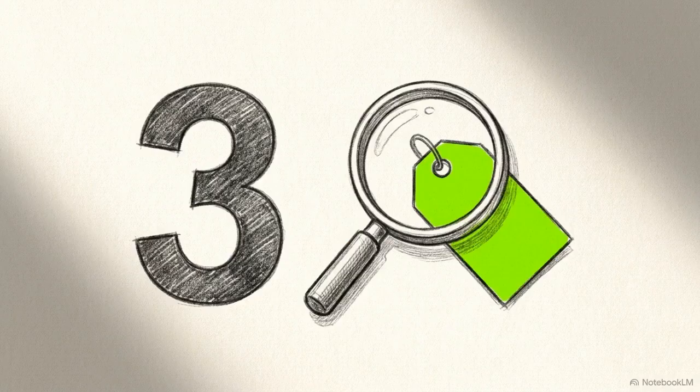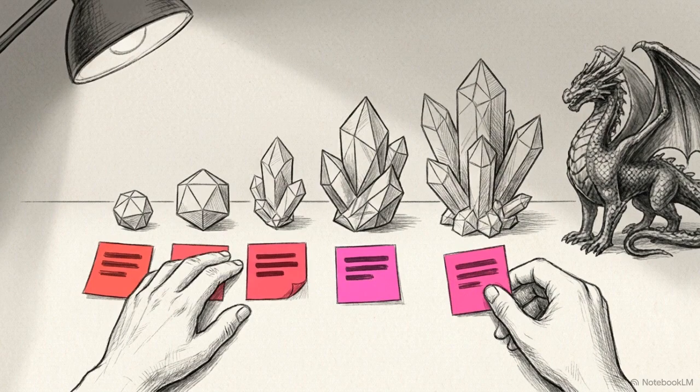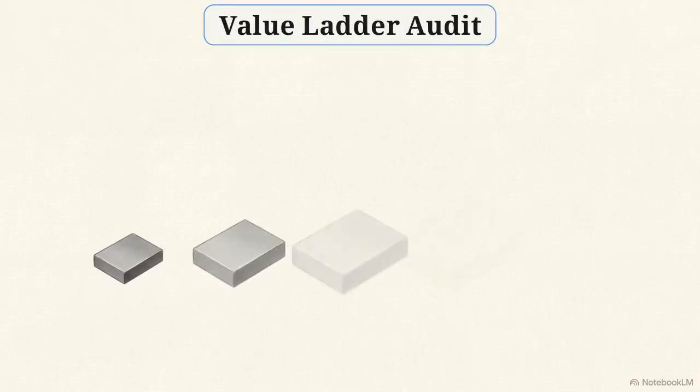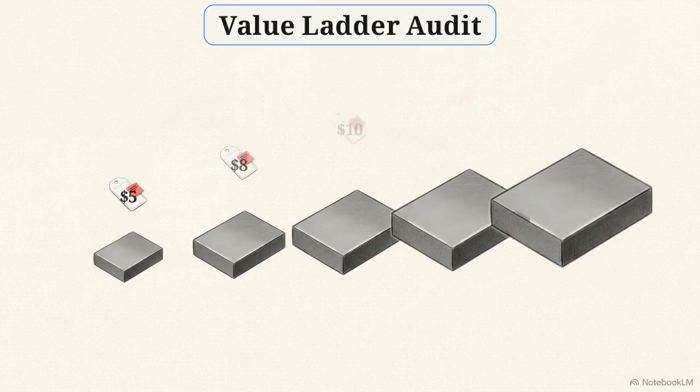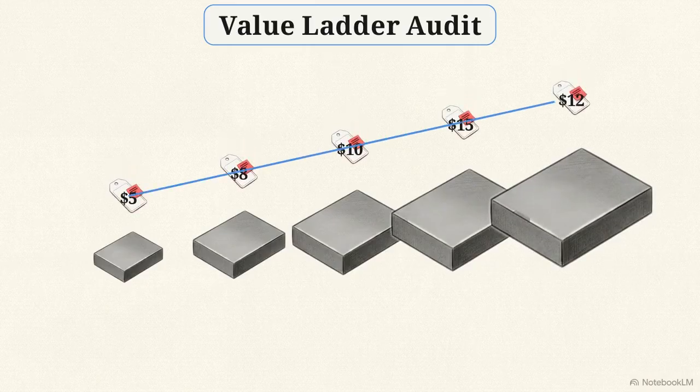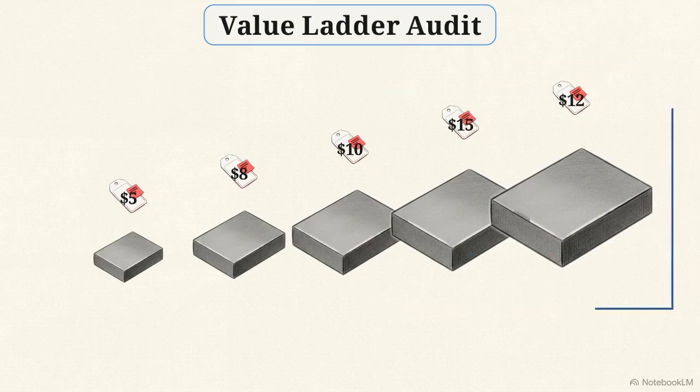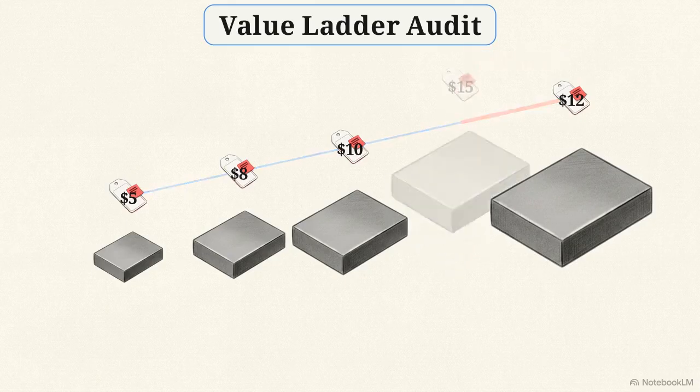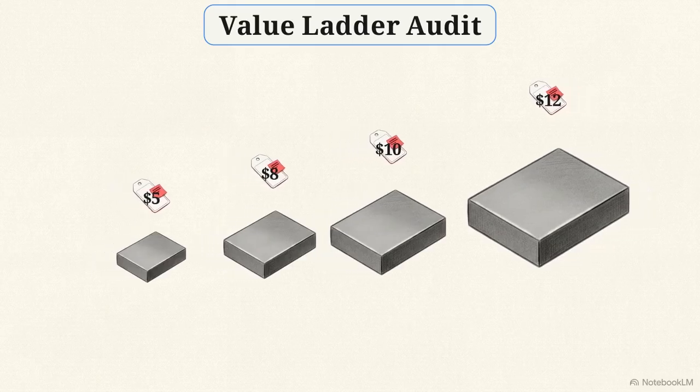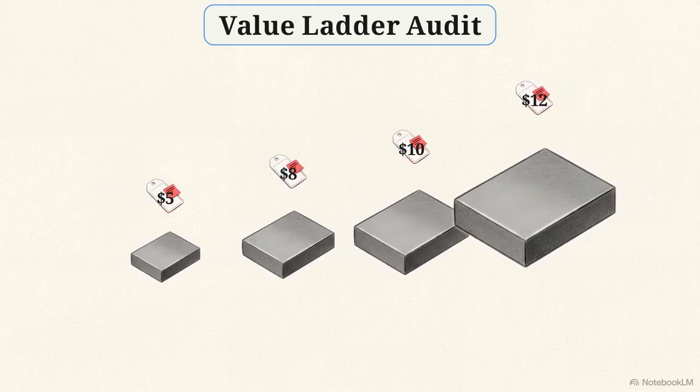Step 3, compare the perceived value to the actual price. Take your actual current price tags and lay them down next to the physically ranked items. This chart illustrates a visual ranking from 1 to 5, comparing physical scale to the price tag. When an item looks less impressive than its neighbor but carries a higher price tag, like a $15 item sitting below a taller $12 item, you create a break in the ladder. This stark mismatch causes friction for the buyer. There are exactly 2 ways to fix this break. You either lower the price to fit the visual order, or you entirely remove the product from the booth so it does not cannibalize your lower-priced items.